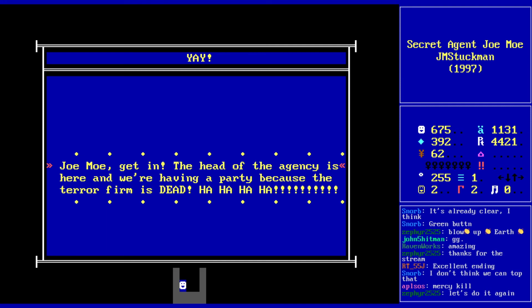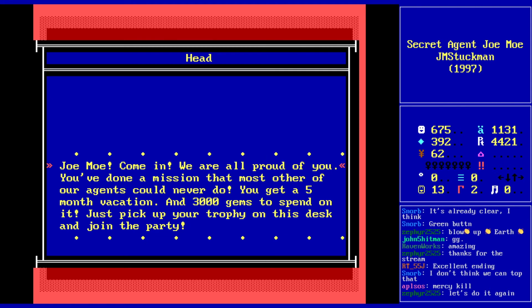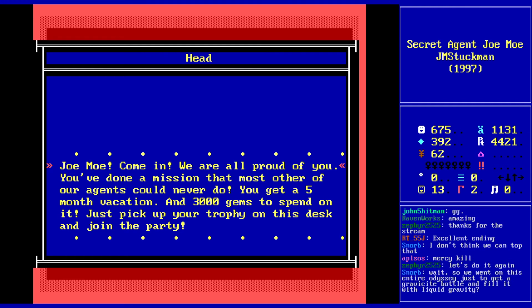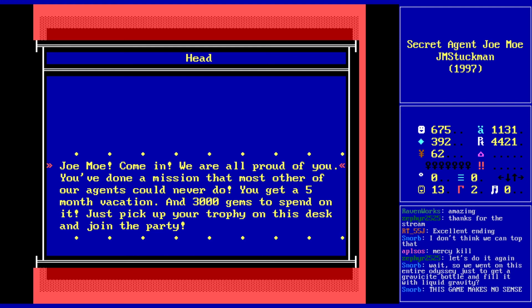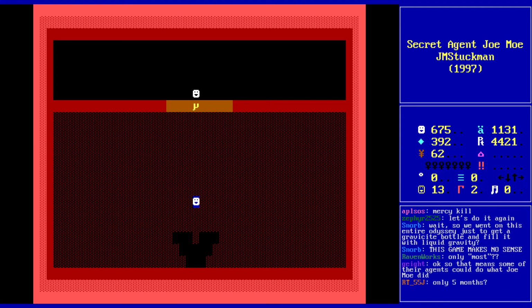Joe Moe, get in. The head of the agency is here, and we're having a party because the terror firm is dead. Joe Moe, come in. We are all proud of you. You've done a mission that most other of our agents could never do. You get a 5-month vacation, and 3,000 gems to spend on it. Just pick up your trophy on this desk and join the party. Only most.